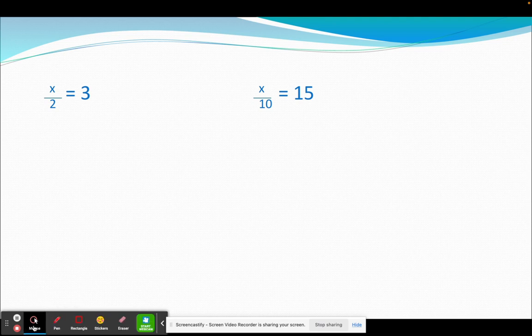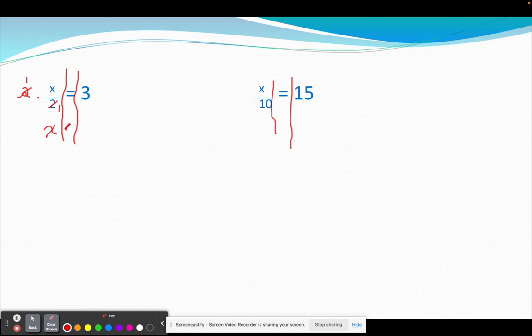Now we have a couple division problems. Let's look at these. I have x divided by 2, not 12. x divided by 2 equals 3. So what number divided by 2 equals 3? Well, to get rid of this division, I can multiply by 2. Then you can think of that as 2 over 1. You can simplify before you multiply. Divide by 2, divide by 2, this becomes 1. So I end up with 1x over 1, or just x, equals, and then because I multiplied this side by 2, I also have to multiply this side by 2. 3 times 2 is 6. 6 divided by 2, 3?